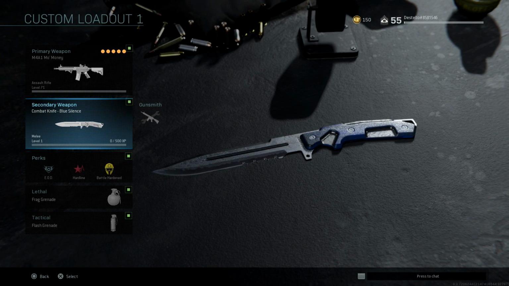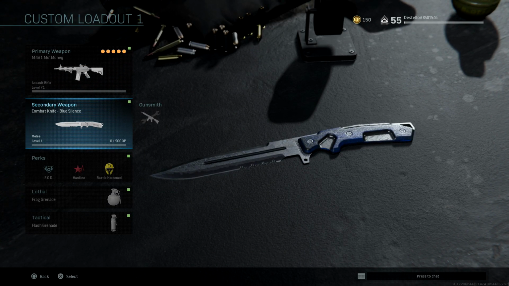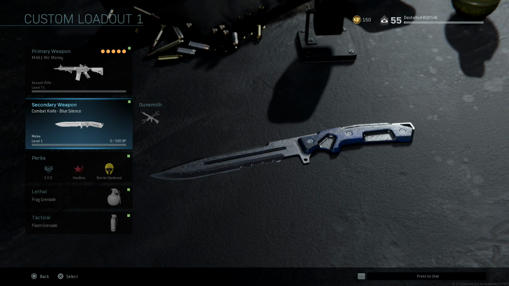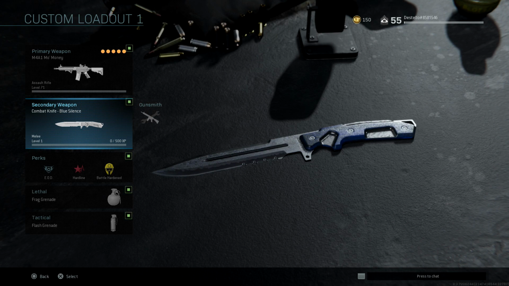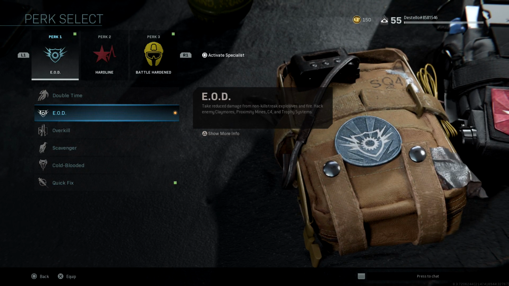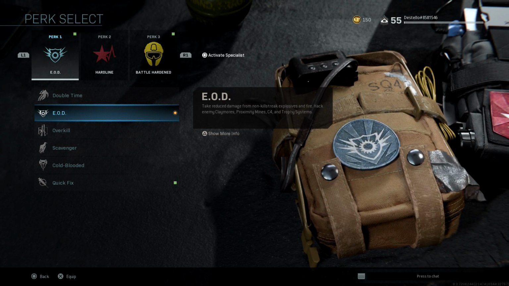And then for my secondary weapon, I use the combat knife, which is the thing that's going to help with your mobility. When you get into a match, pretty much anything other than free-for-all, I would recommend just pulling out your knife and running where you need to go. It'll take some time figuring out the timing of when to pull out your other gun, but you're going to get everywhere much faster. And then I run the EOD for my first perk, which helps with explosives damage, and then you can hack a couple different equipments.